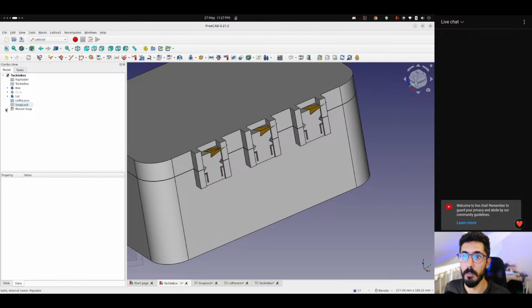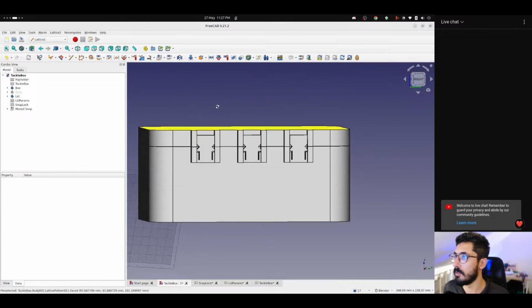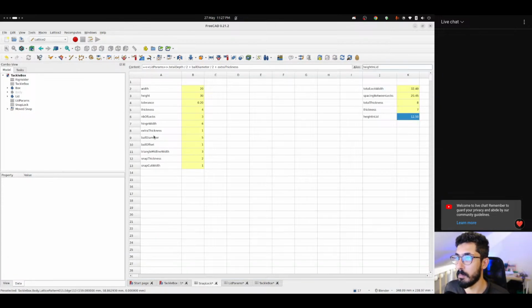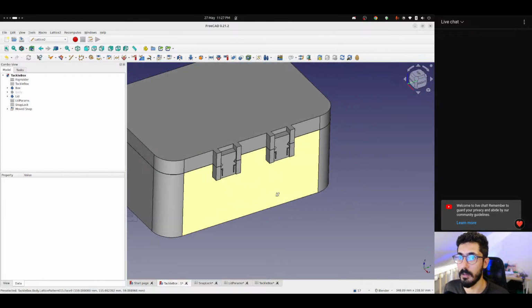Okay, yeah, moved object. So now we can hide the snap and we can hide these two, and we get this moved snap. And this is parametric, so if I go here and change the number of locks to 2, yeah, this is gonna update.